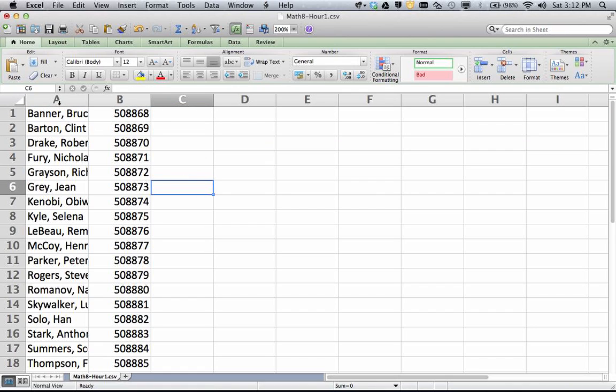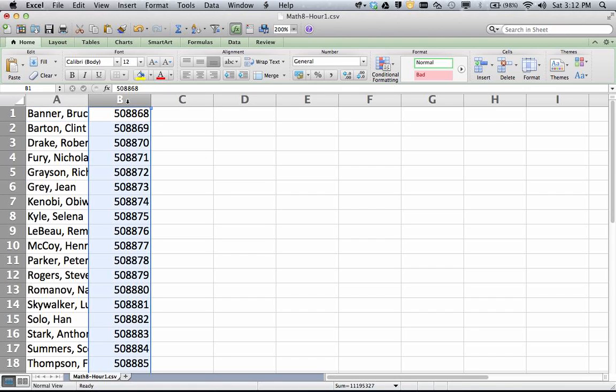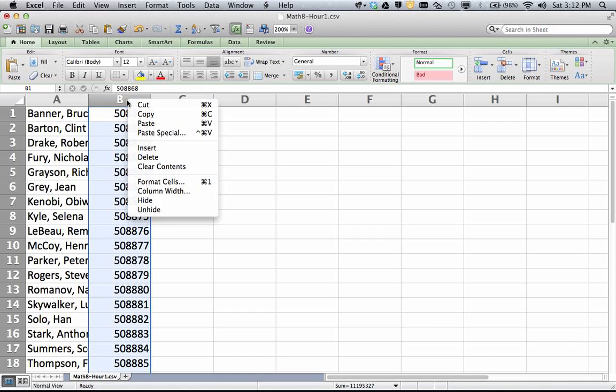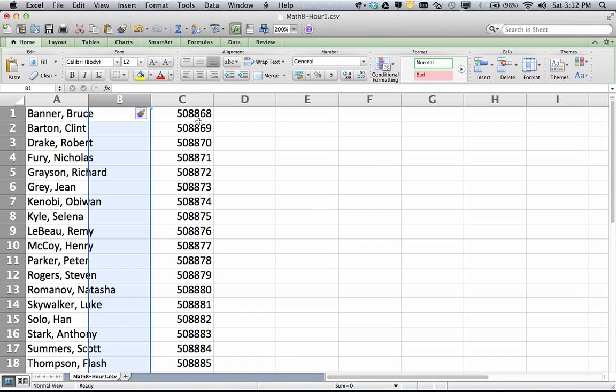For this spreadsheet, we need to have last name in one column, first name in one column, and the ID number in one column. So right now, the first column is listed as last name, comma, first name. We're going to need to split that up. Before we do that, we need to move the ID numbers out of the way. So click on the letter B up at the top of this column, just a single click. And if you right click on that, you can choose to insert, and that will bump everything over. If you're using a Mac, a right click is a control click where you hold control down on the keyboard.